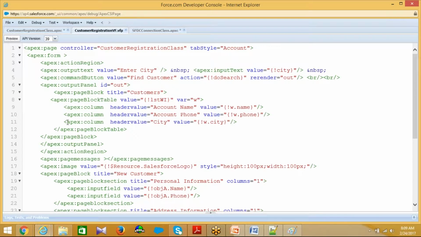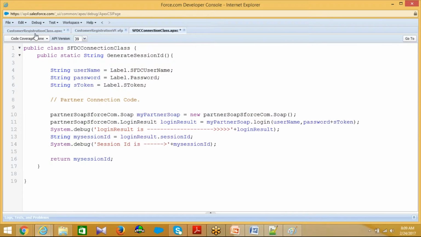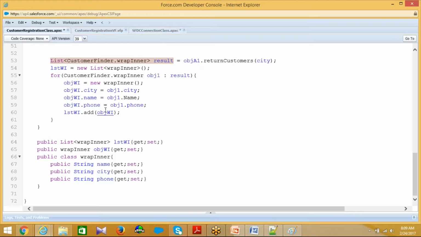So just displaying the data using a page block table and using the re-render functionality. The code is simple. You can write a number of services like this. It's very easy to consume the services once you have them. We cannot say that you work only for the service or only for the client. Sometimes SFDC can be the service, and sometimes SFDC can be the client. It depends on your requirement. So this is the generic approach.